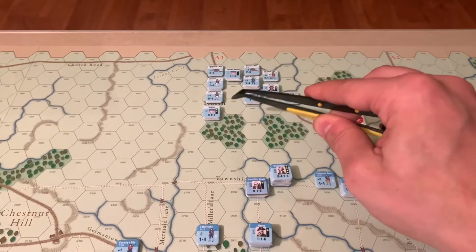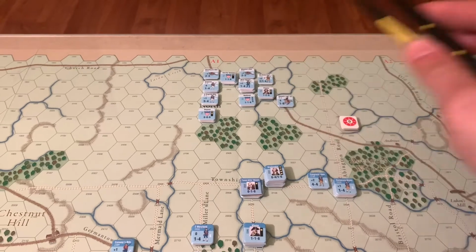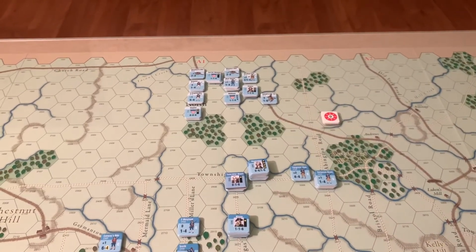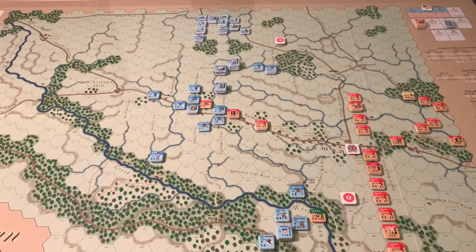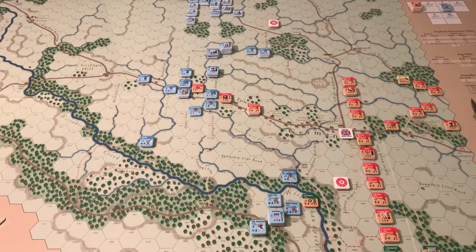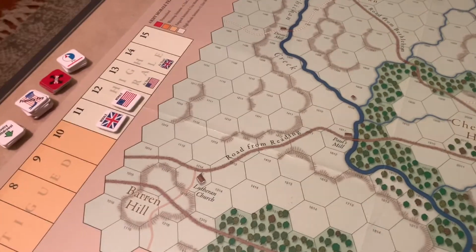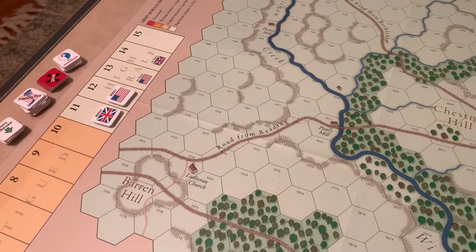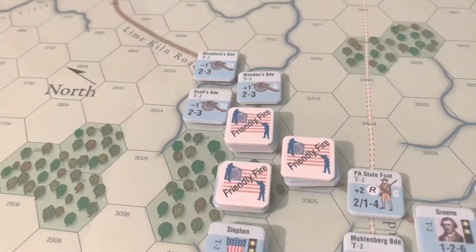Now, unfortunately, Stevens is going to move next turn drunk, and if he gets adjacent to any of these units, we check for friendly fire, which won't be so good. But overall, it's an American opening in a much better position than when we started. Both sides have captured a unit, and on the morale situation, the British are almost down into this fatigued space already. So the Americans are doing pretty good so far.